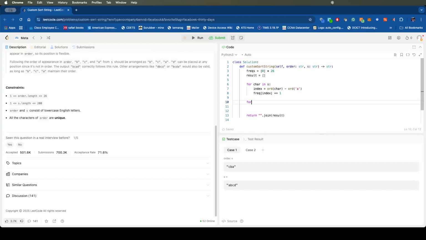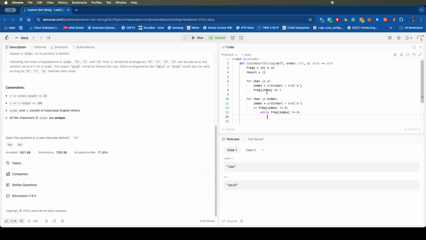Then we just keep incrementing the frequency. Now we go through the characters in the order string. Similarly, we need the index here. Now we check if the frequency is not equal to 0. Then we need to add this to the result string. We need to keep a while loop to add for the number of occurrences.